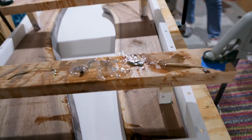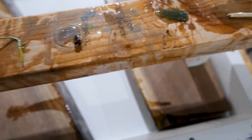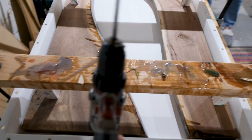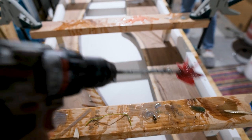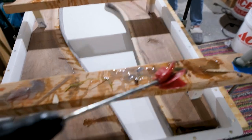Another thing. This epoxy's sticky, so we've got stuff just glued here. That's permanent now. Krista, at one point, this is the official epoxy drill because after she mixed it, she set it like this to dry, and it dried the bit into it. So now this is the official epoxy drill, because this bit will not come out, right? Correct. Yes. All right, so now it's time to mix.